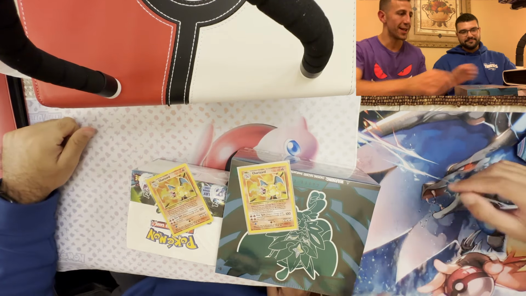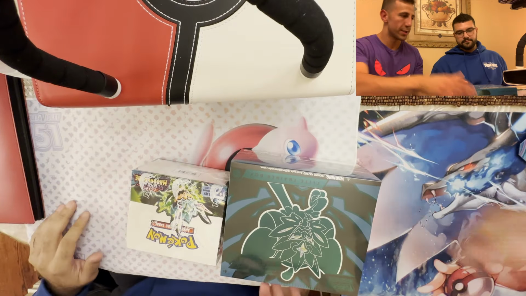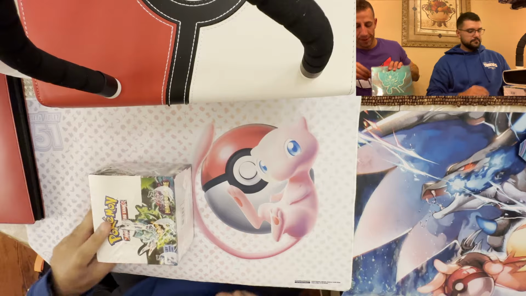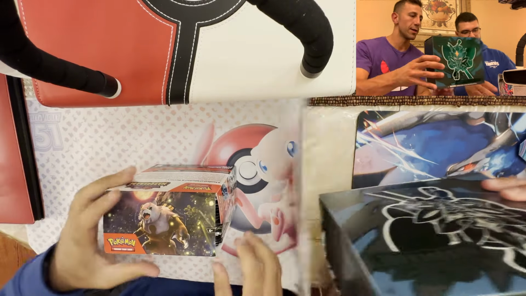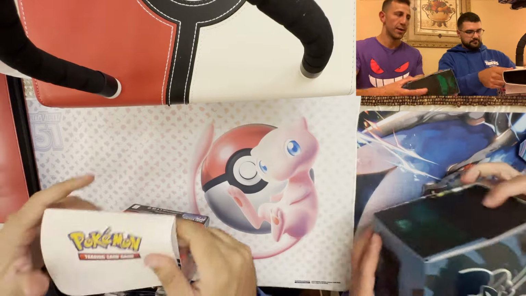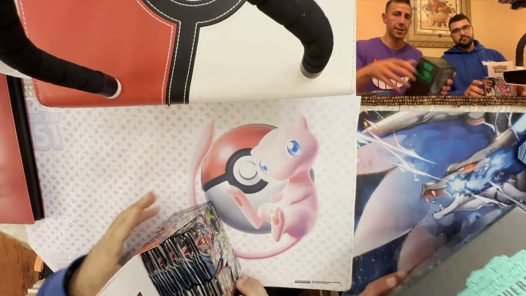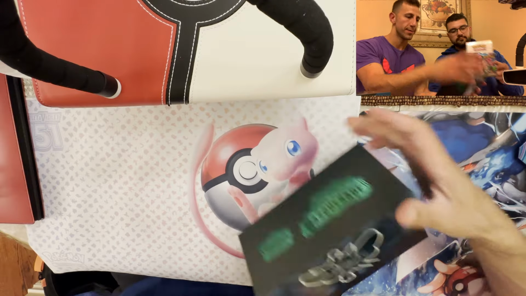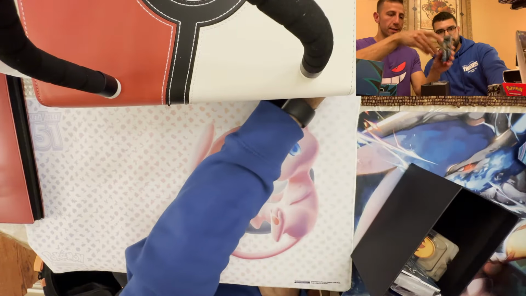So, let's get started. Put these here, and then let's open this one. I'll open this one. I have the ETB right here. So he has 36 packs in there. There's going to be 9 in here. This is the regular ETB. Get the stuff out. There are 9 packs in here.